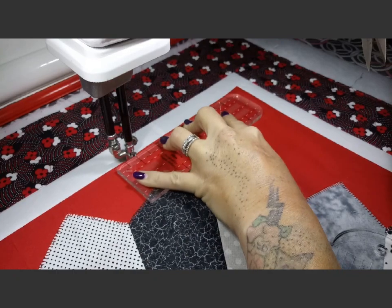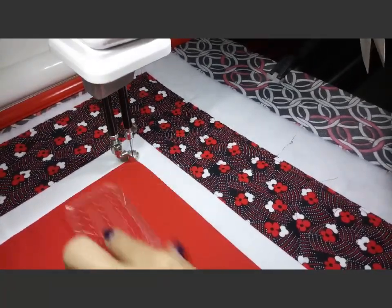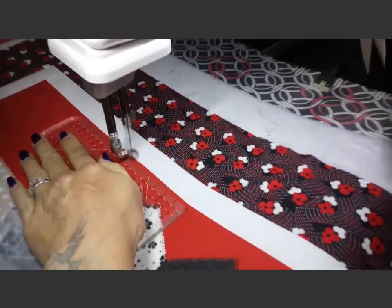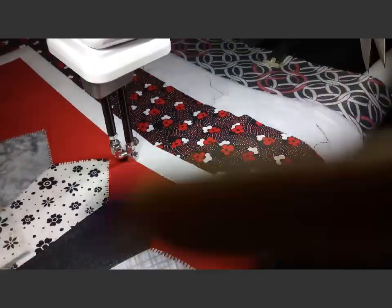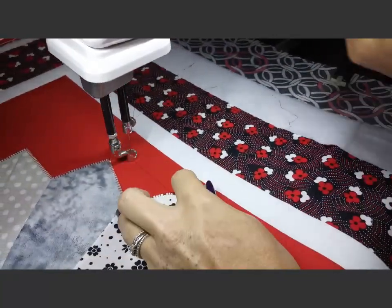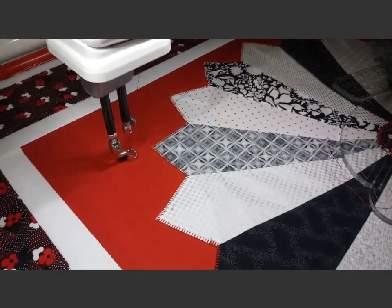Squeaking sound that you hear is actually my foot rubbing against the ruler. It does that with every single ruler I own. Alright, I'm now within my throat space. And I'm going to tie it off because I'll continue on the opposite side when I advance the quilt, which I'm going to do now.